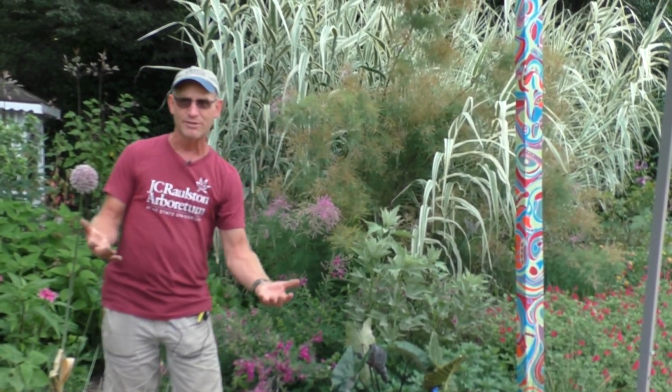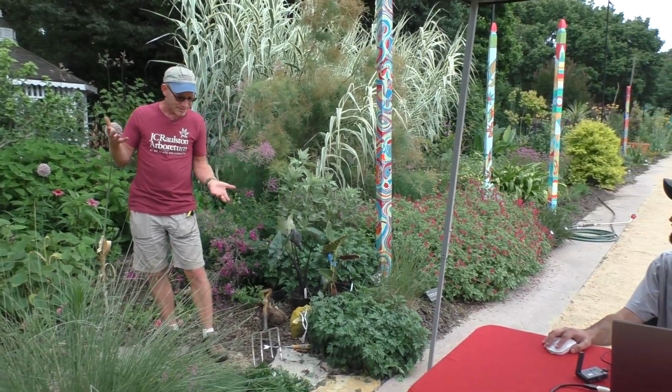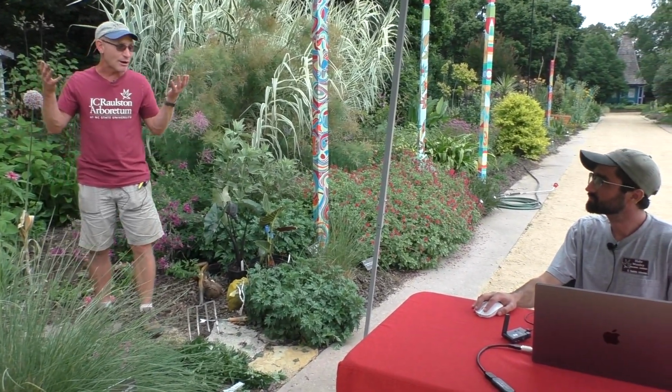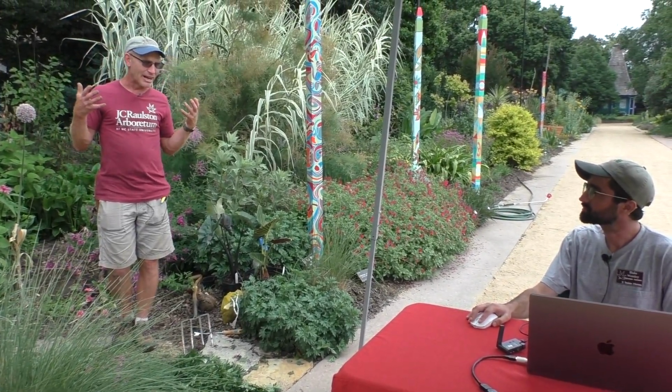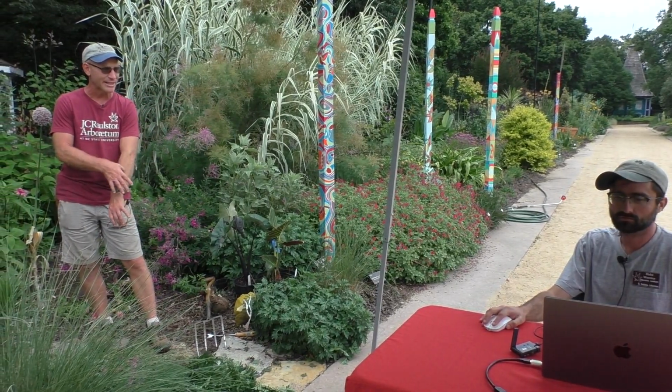But you often want to leave at least a few go to seed so that you get a cycle going, so you have some seedlings and you can pull out the older plants that might be there a little longer than the typical 2-year life cycle. Those ones that you do hold from year to year may not have the vigor that the younger ones have, so it might be worth just pulling them out too. It's however you want to try it. Just make sure you do have a few seedlings there to replace them, is all I can say.